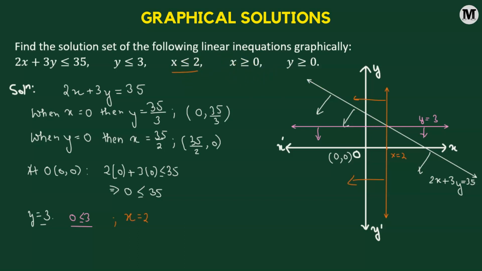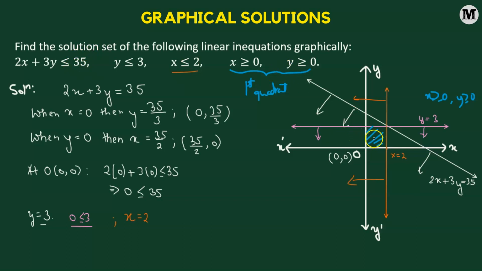And the remaining two, we have x greater than or equals to 0 and y greater than or equals to 0. This simply means we are in the first quadrant. Fine. Now, we have x greater than or equals to 0, y greater than or equals to 0, and we have the three linear inequalities. We have to find a region that is common to all of them. So here we have this particular region. This squared region is going to be the solution set that satisfies all the 5 inequalities.